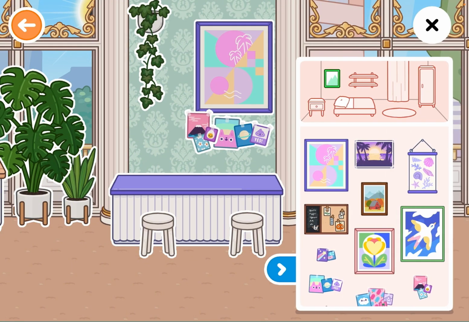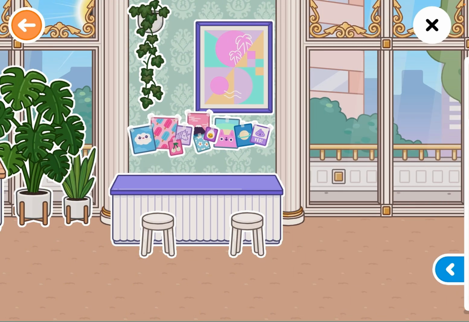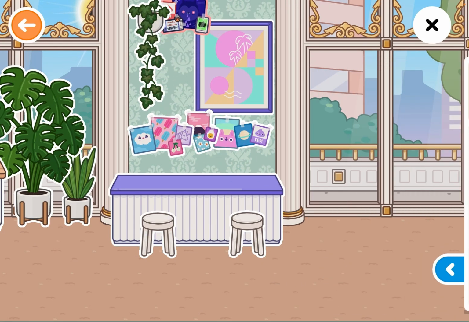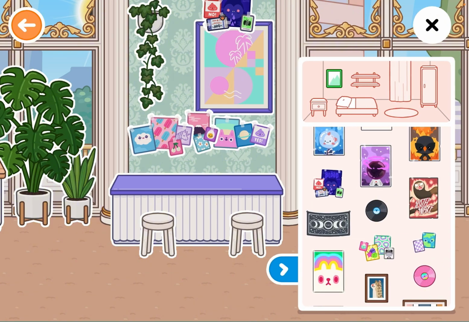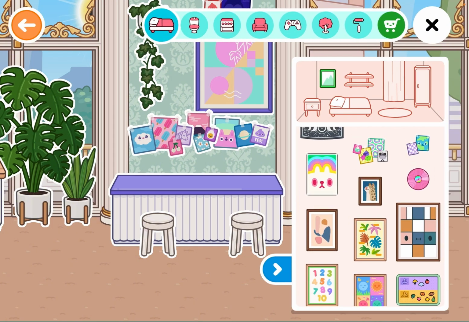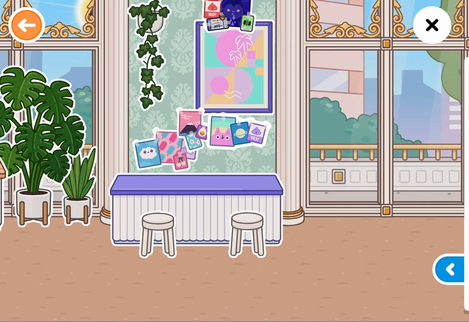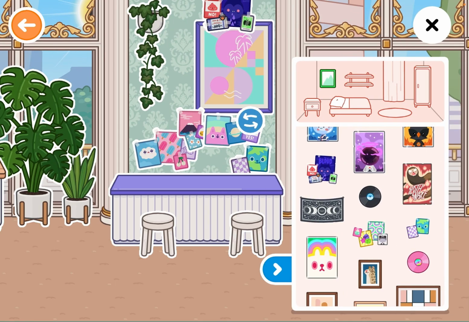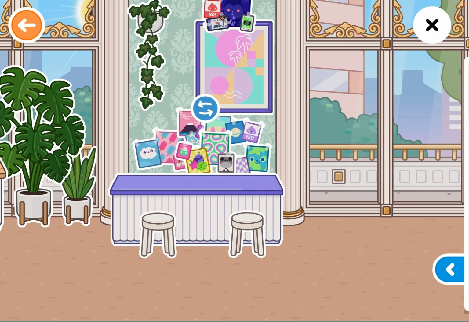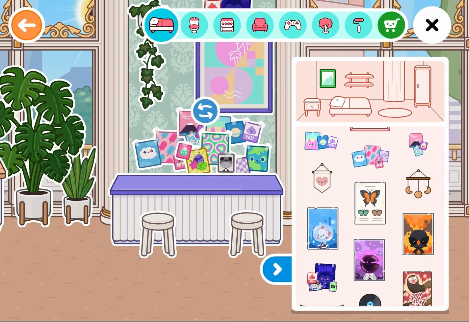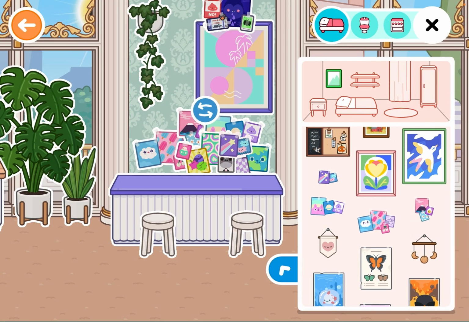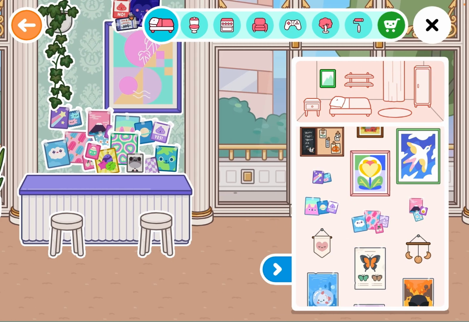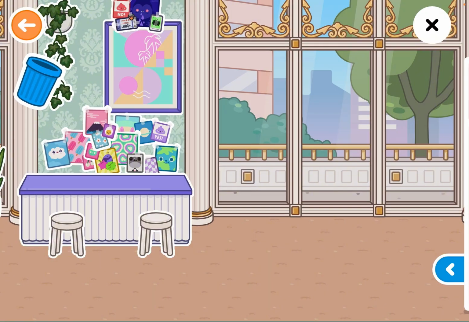So you don't want to clutter it up that much, but you do want to clutter it up more than that. Cluttered Toca Boca houses are one of the most aesthetic things that you can make, because if you really think about it, you can do a lot of stuff. So make it cluttered like that, but you can still see the wallpaper. But don't put too much or else you're gonna overdo it.